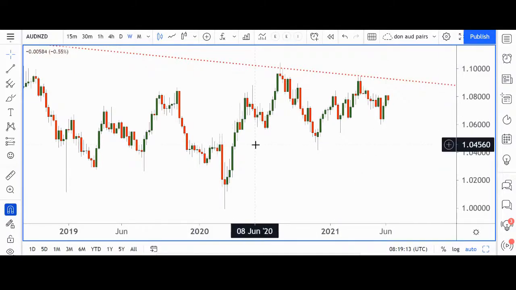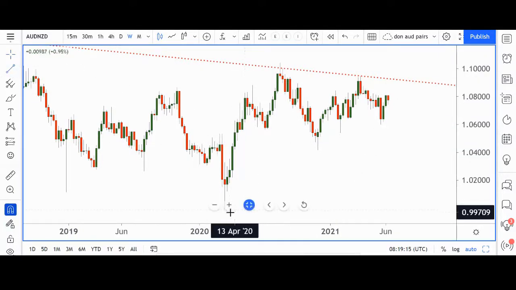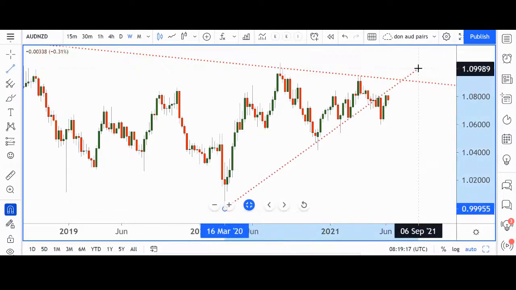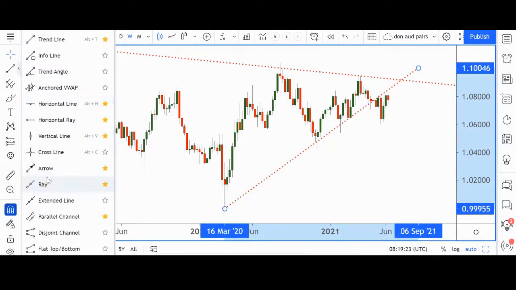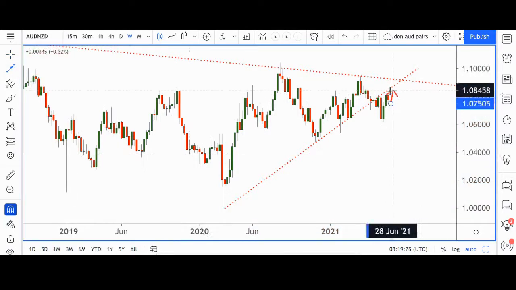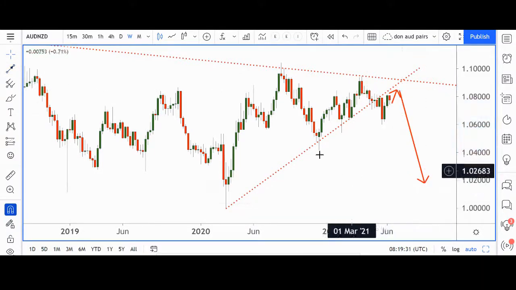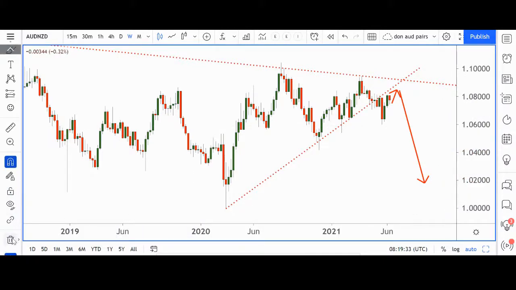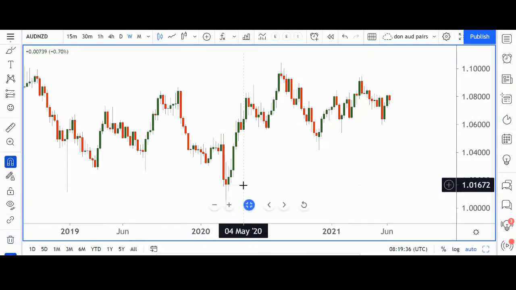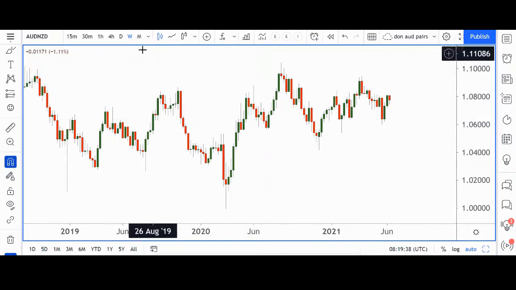And if I move on to the weekly time frame, you can see that this ascending trend line over here, a shorter term ascending trend line, has been broken and come back to retest. So what I am actually expecting is after this retest over here, you will possibly see price make a strong push down. So that's what I see on the higher time frames. What I'm going to do is go on the lower time frames to see if there are any possible setups.